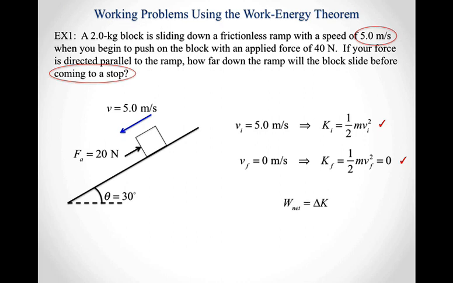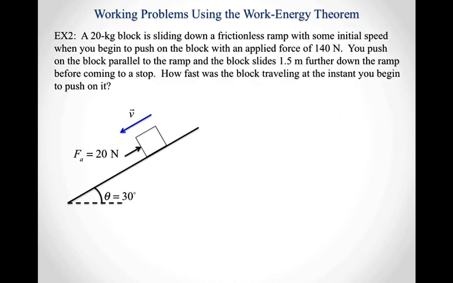And so when I think about the work energy theorem, the delta K term is known. I know what the change in kinetic energy is, which means that the unknown has to be sitting over on the left-hand side of the equation. It's going to be somewhere in the net work term. In fact, how far down the ramp is what I'm asked to solve for. That's basically a distance that we'll probably label D that's going to be sitting over there and factor in to how much work each of the individual forces do.